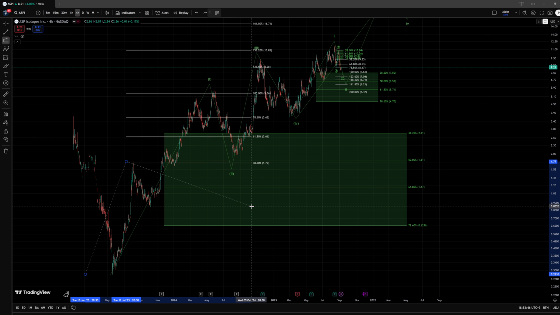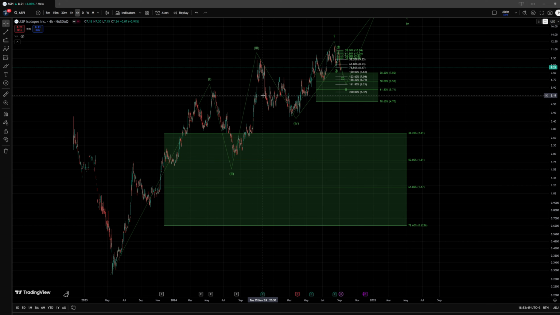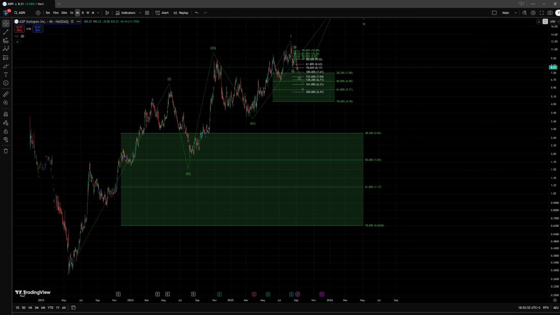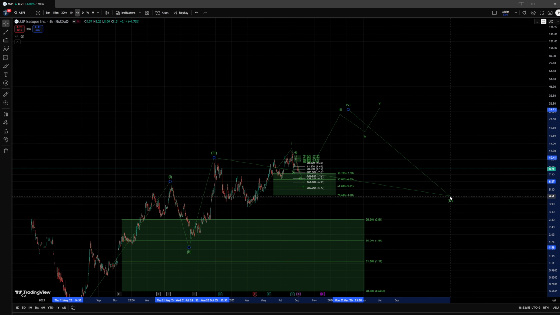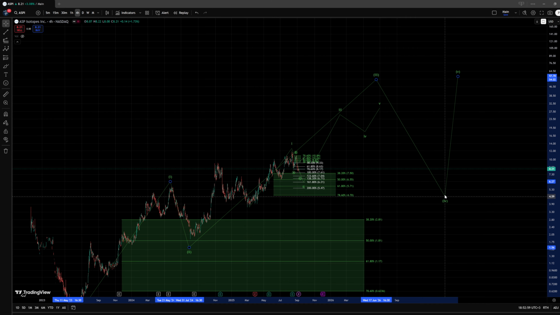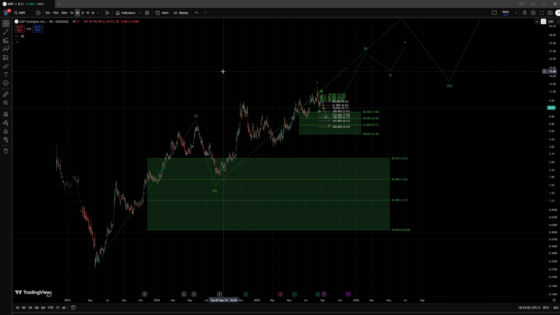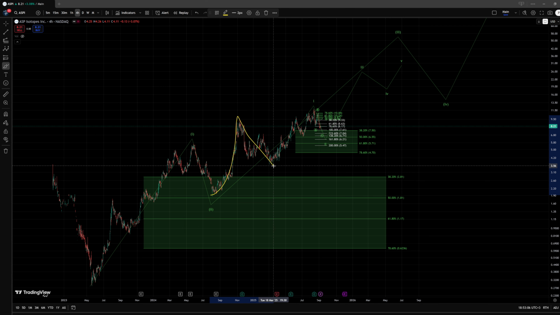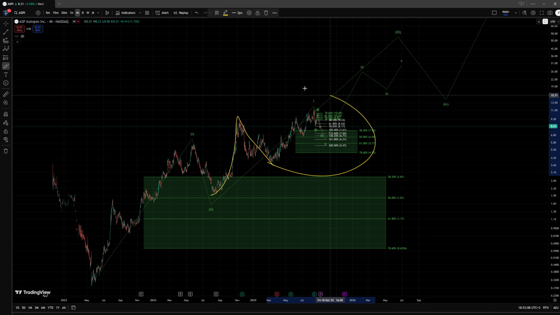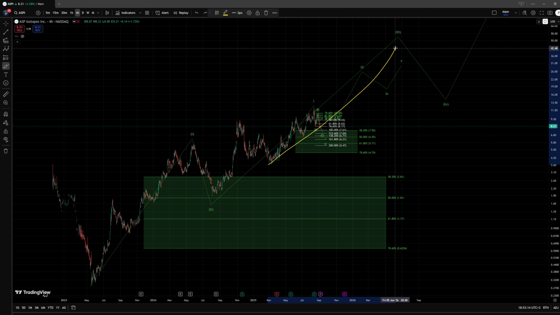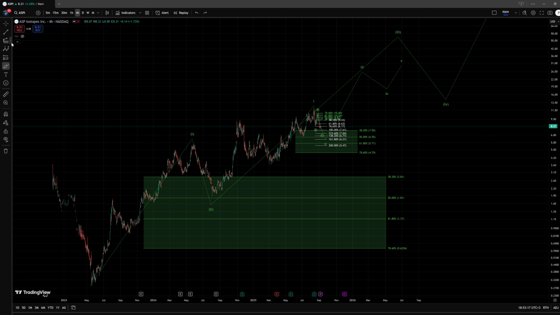I would rather focus, to be honest, on the idea that this wave 1 topped here, and we would then be tracking a leading diagonal to the upside, where we would be tracking the 3rd wave here, and it would unfold as an ABC pattern. So this would be an A wave up, a B wave down, and nothing really changes in this area. We would still be looking here for a 1-2 setup to develop and follow through with a larger C wave to the upside to complete that 3rd wave.